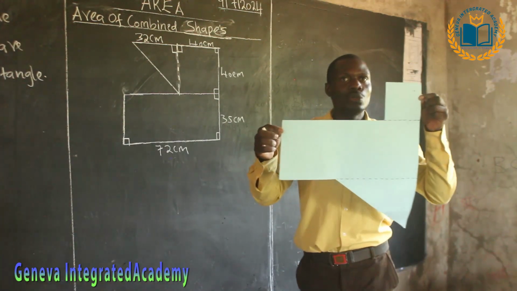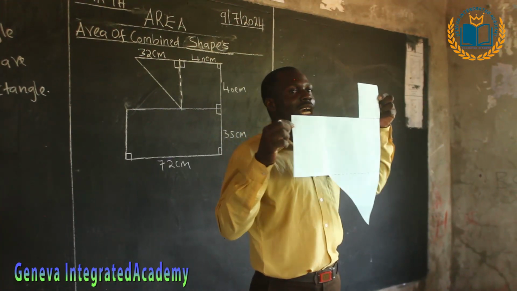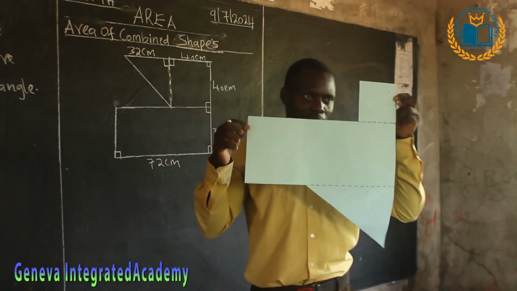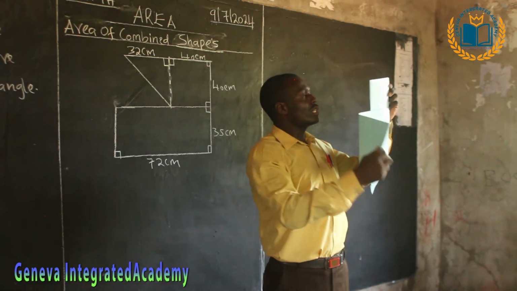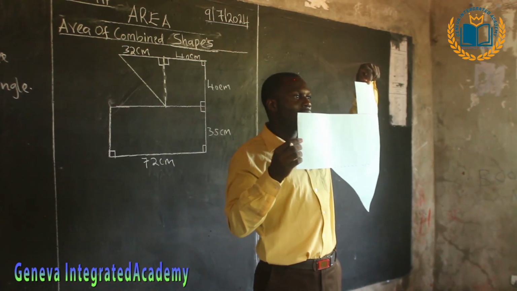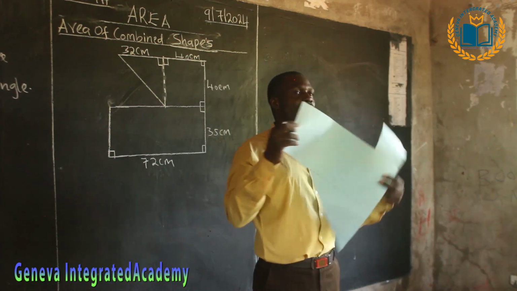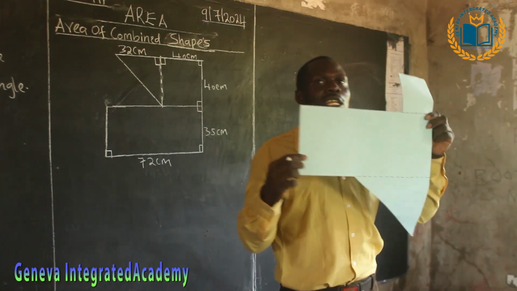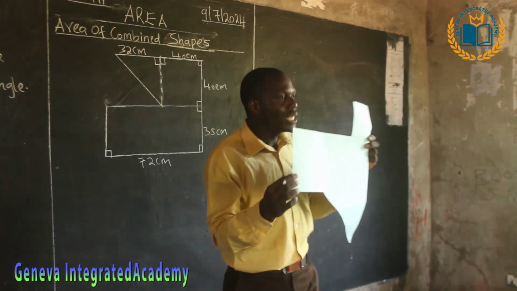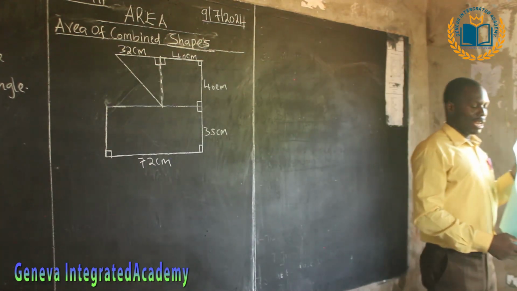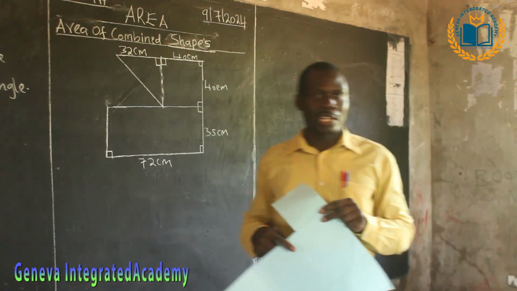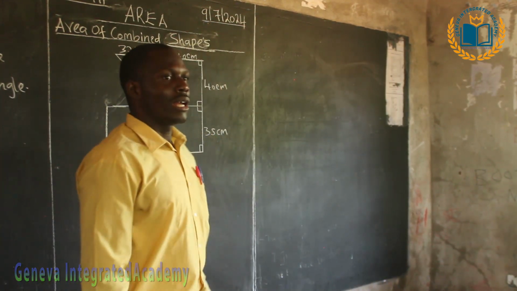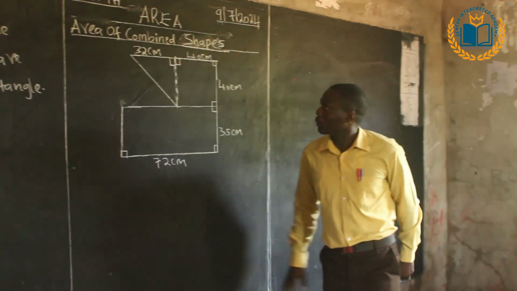Looking at this one, you realize that this is one shape that has been combined. Several shapes have been combined to form one shape. For example, at the upper part, we have a shape that looks like a square. Good. At the middle, a rectangle. Then at the bottom, we have a triangle. So, class, these are three different shapes, but they are combined together to form one figure. And therefore, this is the one that brings us to today's lesson. Are you together?